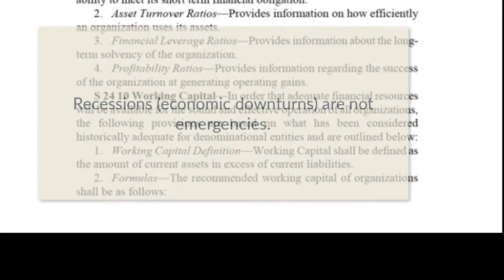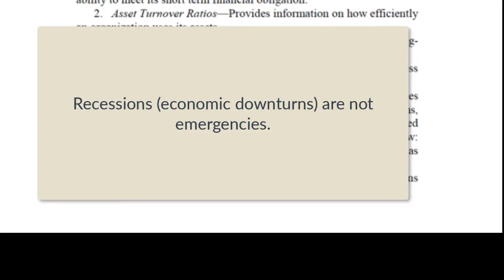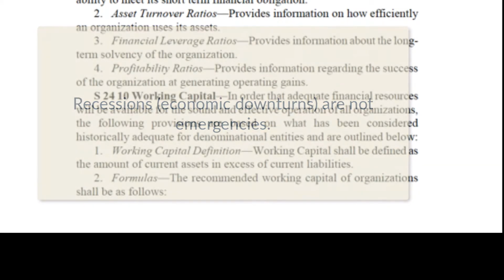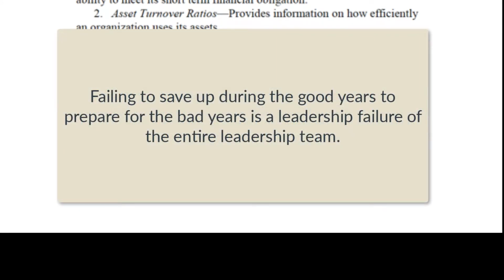Recessions and economic downturns are not emergencies. They always have happened. Right now, worldwide, I know every country is different, but the United States is on a 10-year run. Australia is on something like a 50-year run where they haven't had a recession, but they always come. It's like your tires wearing out on your car. Your tires wearing out on your car is not a family emergency. You knew they were going to wear out, and so you should have been saving up for those tires. And the same sort of thing works with working capital.